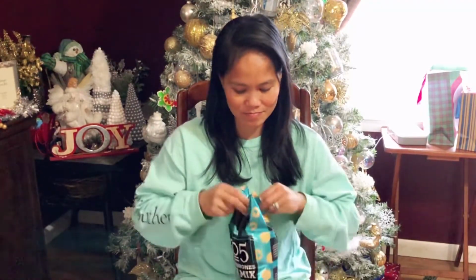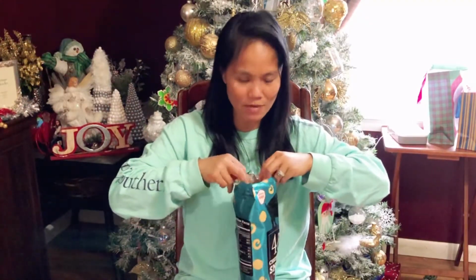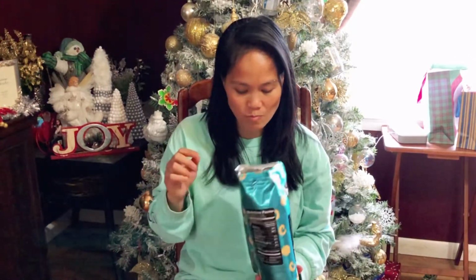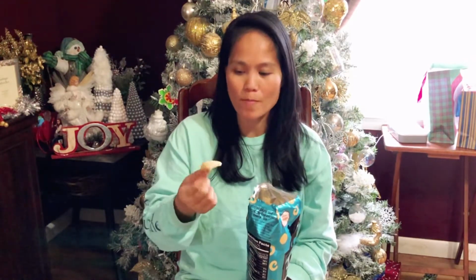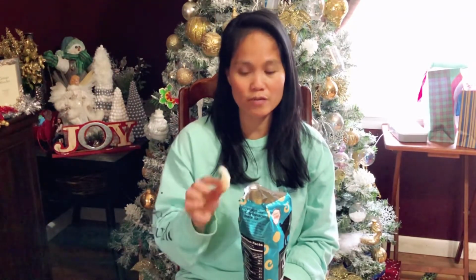So now, let's try to open this one. It's easy to open. Oh, it smells so good, everybody. Reminds me of back at home, growing up, I ate a lot of chicharron. This is perfect to dip in some vinegar. I can taste the sea salt. It's really good. This would be perfect to use for your tacos. If you want to have a crunch on your tacos, this would be perfect.